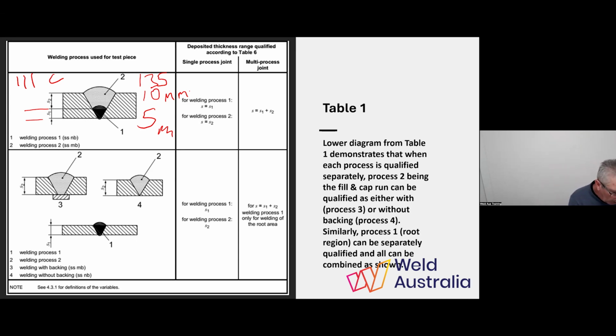So one we'd look at is, first and foremost, the 111, okay, and the cellulose, and then see in the range of qualification what other consumables as far as flux coating is covered in there, and is that there, right? Then what we would look at is, what is my range of qualification in my deposited thickness? In other words, we know that we did it in 5 mil, but what is my lower end and what's my maximum range? And that's in a table that we'll go through. And that goes the same for this one. 135, we've done 10 mil in there. What's my lower end? What's my upper end? What other consumable am I covered for in that process, or what other processes?